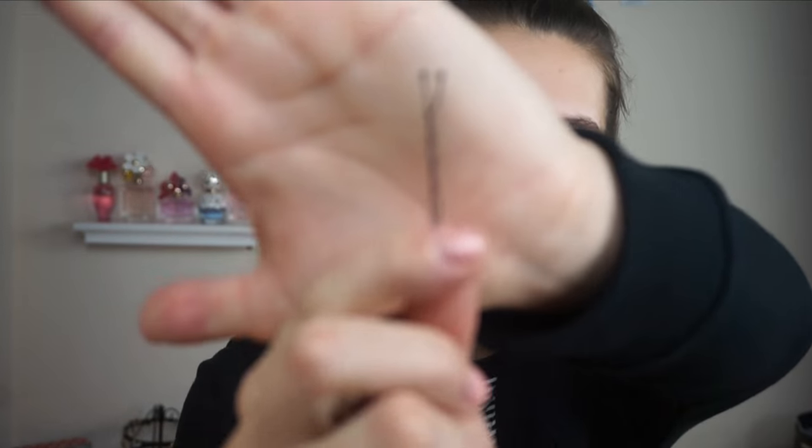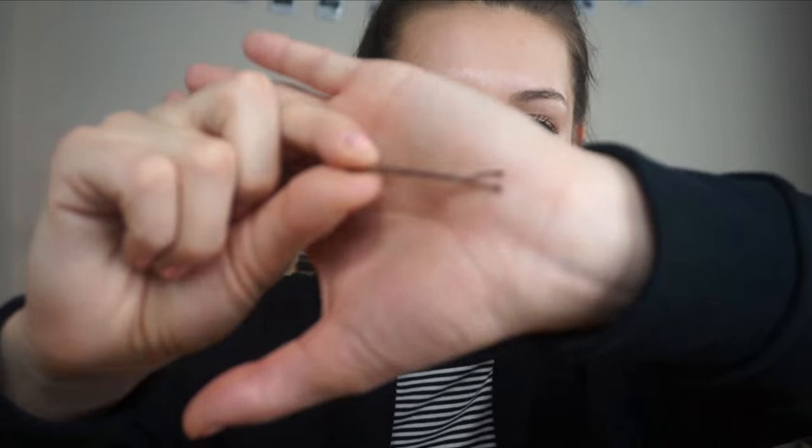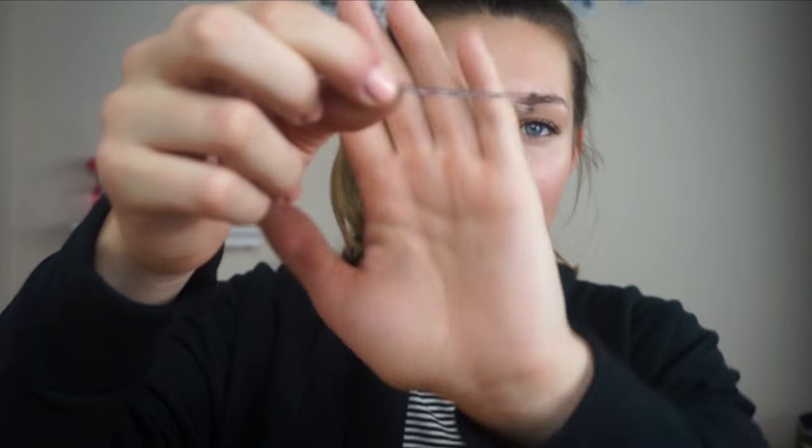The next hack is about the bobby pin — this little thing that we all know and love. These can be a pain, especially getting them to stick in your hair. This hack is as simple as flipping over the bobby pin. My instinct was to grab it with the little curve facing up and just stick it in my hair, which made absolutely no sense. You're actually supposed to flip it around because the curved part gets hooked in your hair and the little divots on the bottom actually stick. When you connect two bobby pins, they interlock on those divots and stay in your hair. Mind blown!